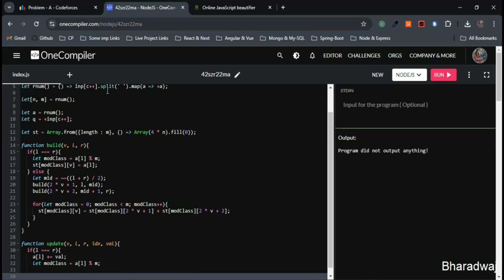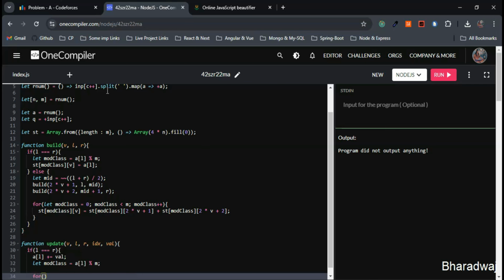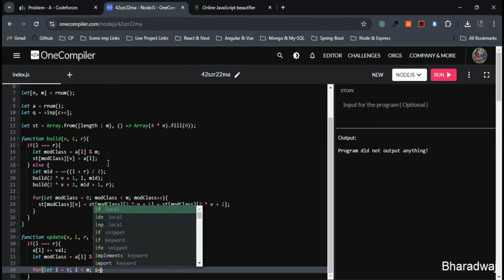Next step is we have to reset all the modular class trees at this position, and we have to update the current one. First we will reset all the modular class trees, and then we will update the correct one. This is similar to the build operation itself, if you have observed. So there are certain changes that we have to make. Here let I equal 0, I less than m.